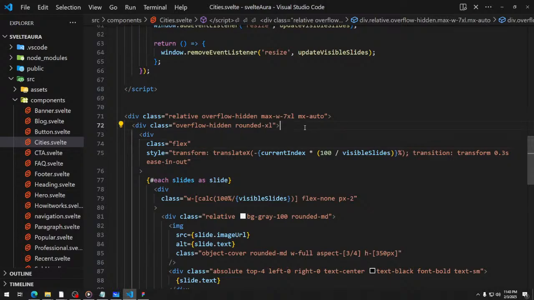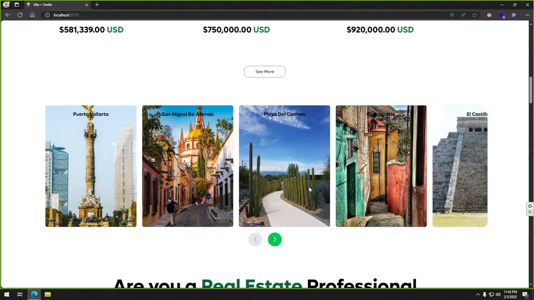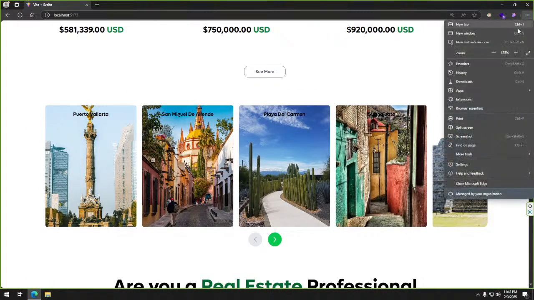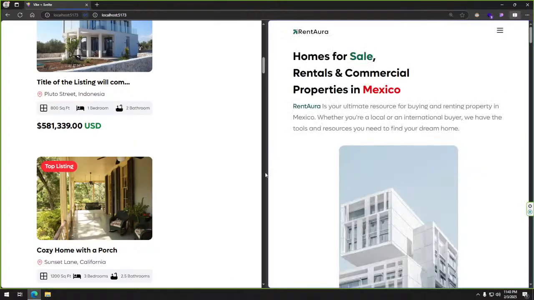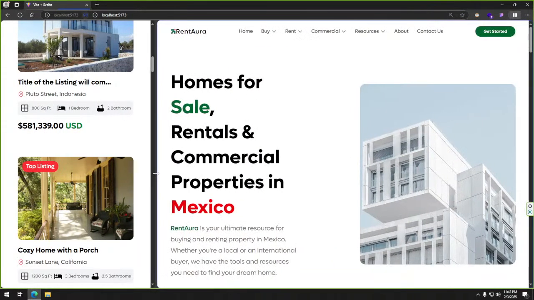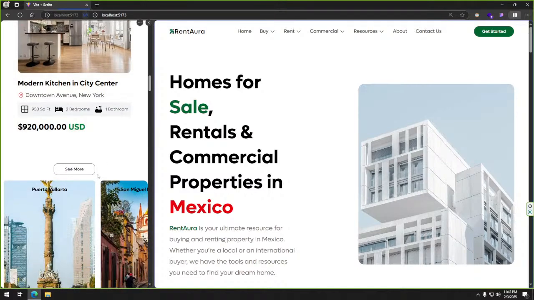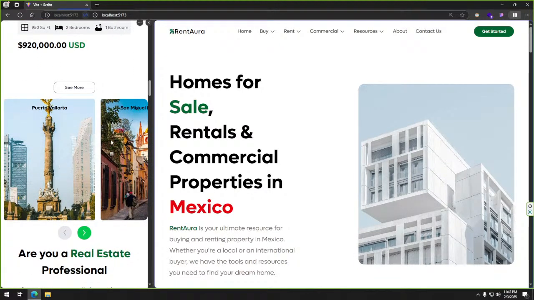So we can do that for the mobile already. Okay, so let's go to the mobile version, doing a split screen. We're gonna check, and here we see there is an issue with the border.